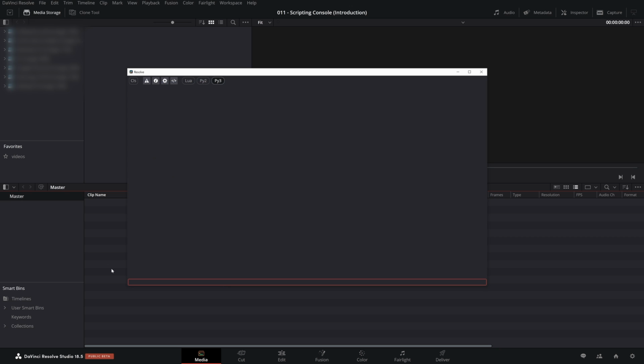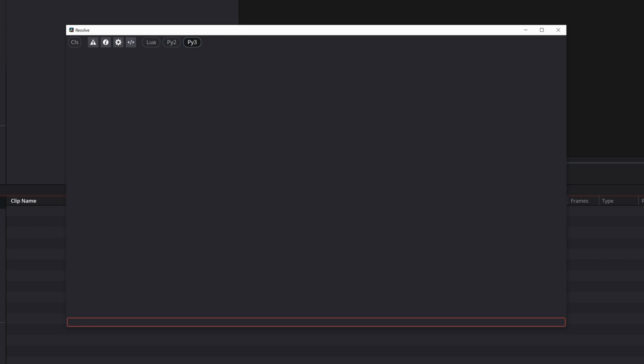But before we go, I would like to show you just one quick demo as a way to kind of entice you to go and start to explore some of these scripting features even more. Let's once again pretty print the contents or what's available with the Resolve object. One of the methods here I'd like to point out is open page. So if you have the Resolve object, you can call the open page method and pass in a string with, do you want to look at the media, cut, edit, fusion, color, Fairlight, or deliver page.